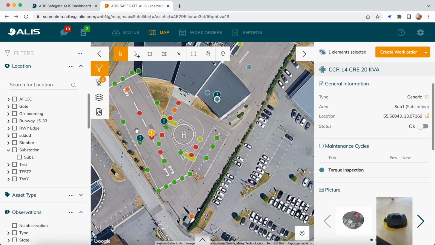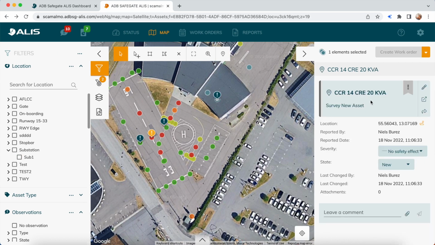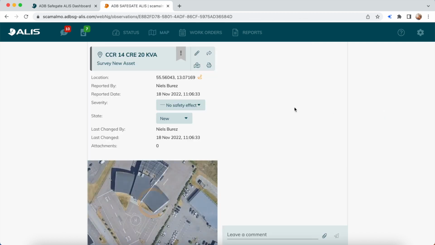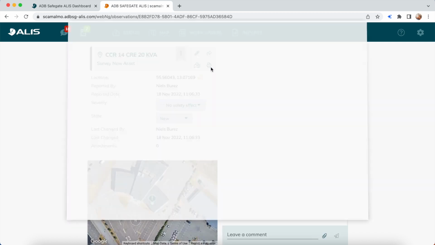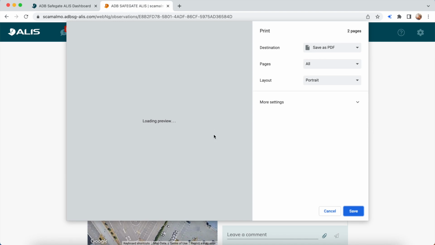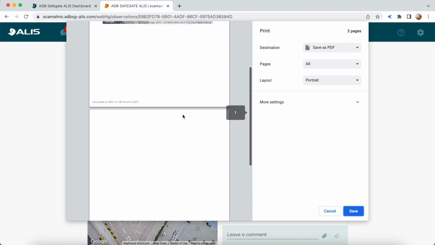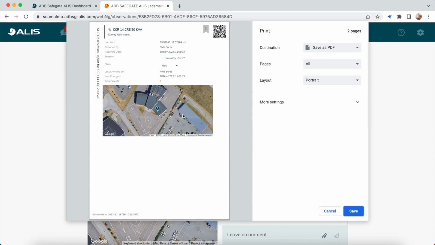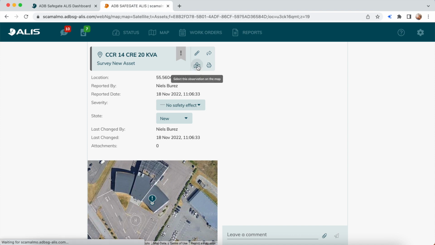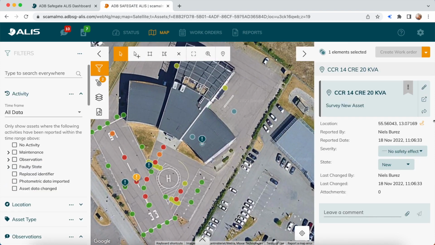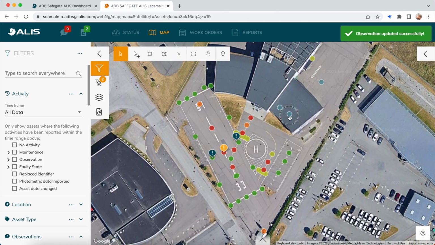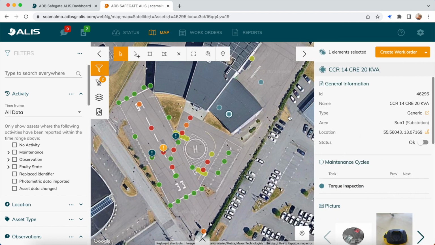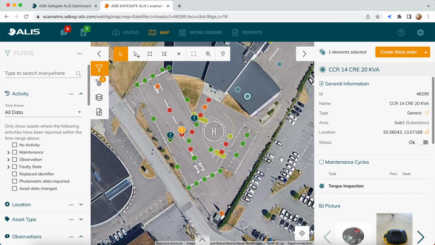So with this new dropped pin observation, because now, for example, our observation is finished, we can actually close it and it will be gone. Know that we have also added a print function here. What does it do? It gives you a nice report of the actual observation that is there with the content. We didn't add any details or pictures, but you would get them there as well. Yeah, so very handy. Good, so we're going to close this observation because we don't need it anymore. Our asset was created. So, and now we can just do the regular preventive maintenance, corrective maintenance, anything necessary on our asset.